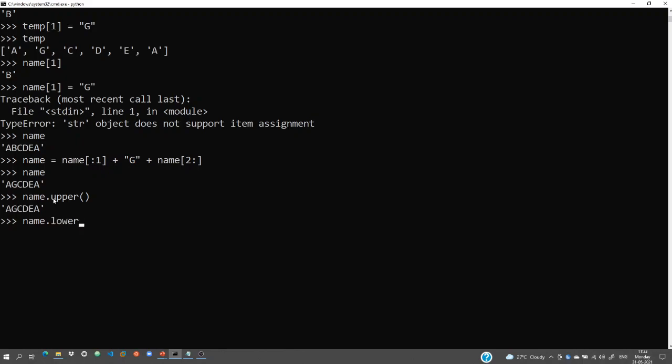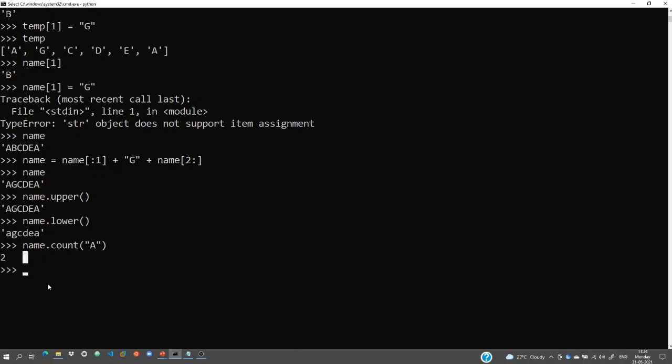Let me do this with lower. You can see everything has been moved to lowercase. We can do something like this: name dot count. Let's see if we have a inside the element. See, we have 2, but we have moved everything to lower, and we are searching for a. Then why are we getting 2?